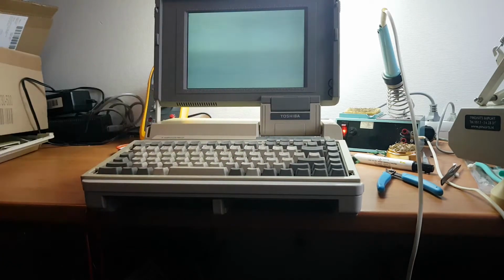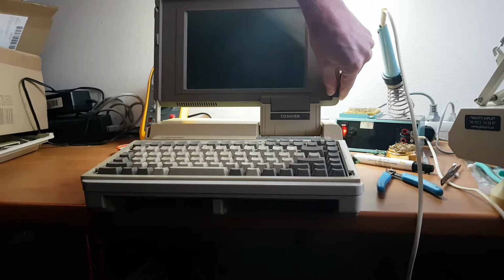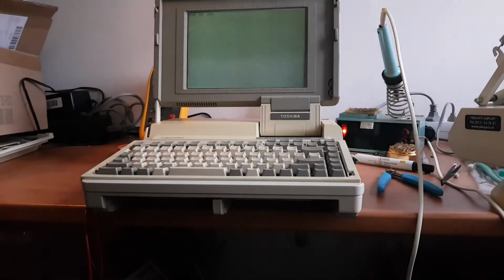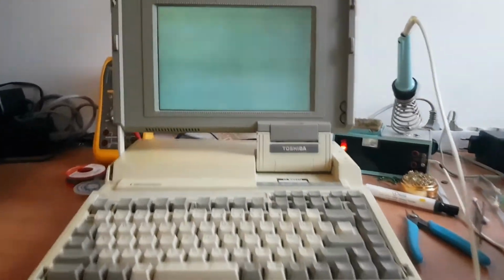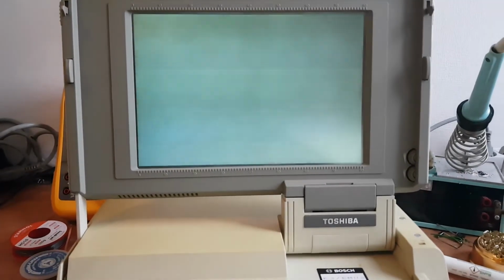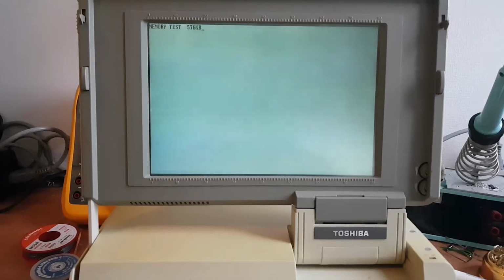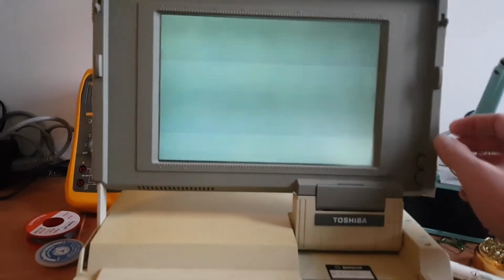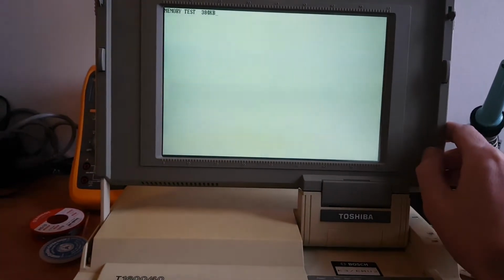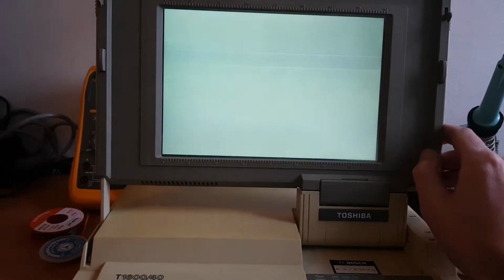The keyboard is just not very responsive. Okay, here we go. Memory test. Yeah, okay, so it's stuck in a loop. But that might just be due to the CMOS battery not being present. But, I mean, we're actually getting something on the display, even though it's set pretty dim right now. Oh, there's the brightness control. It actually does work.